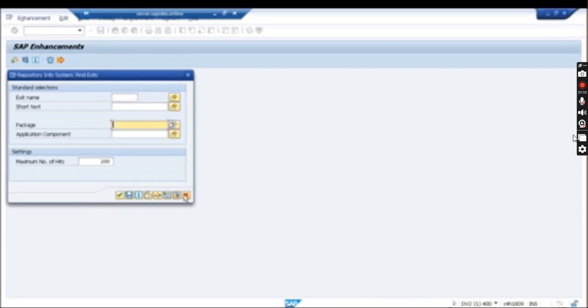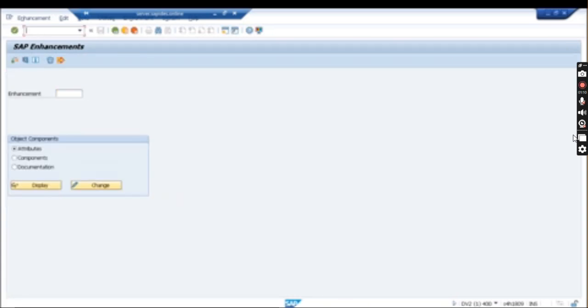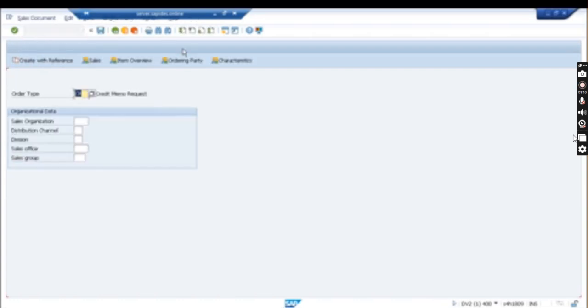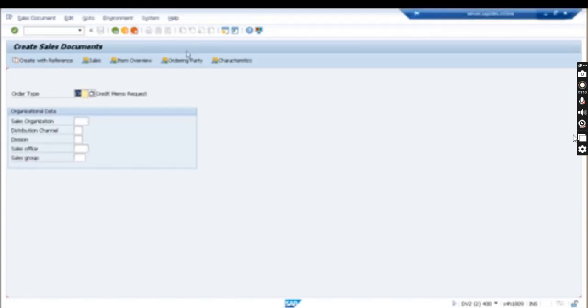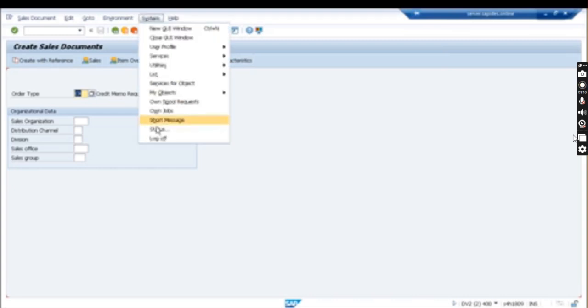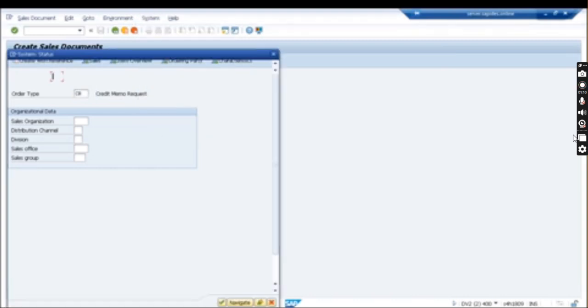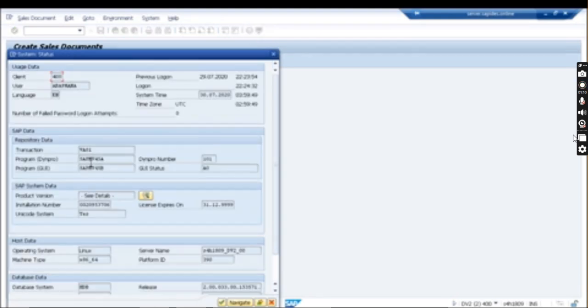So for VA01 I want to search. How to identify the package name? We can go to this transaction VA01 again, go to that status, go to this status, and we'll go to the program.